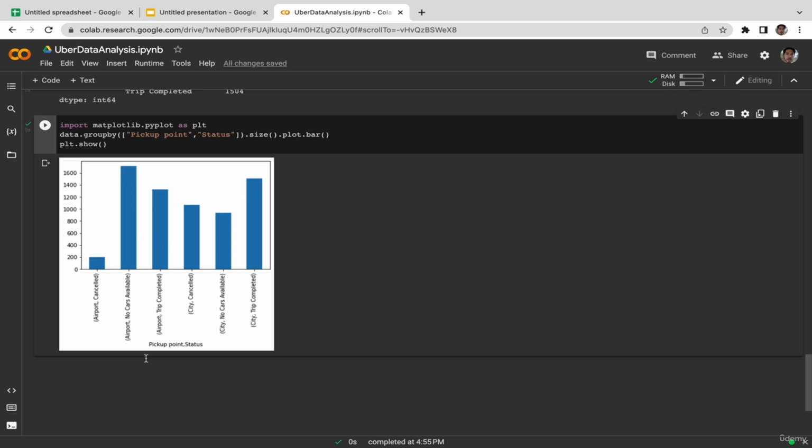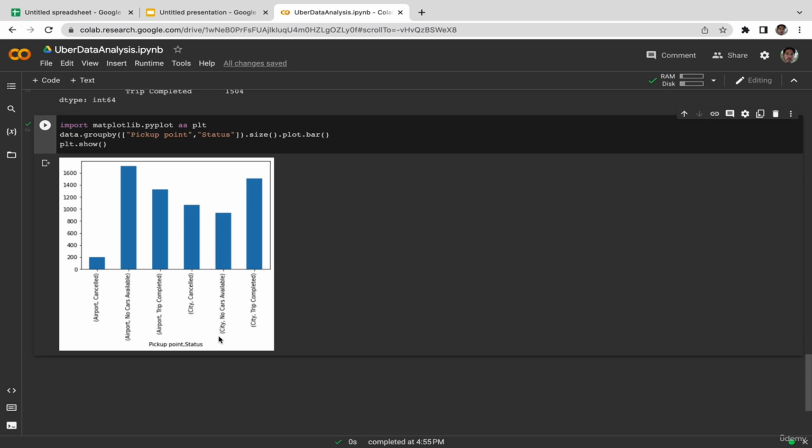The third bar represents airport to the city, trips completed. Okay, this is pretty good performance, I would say. The fourth one represents the trip from city to the airport and got cancelled. Yeah, I think this is a red flag. This bar needs to be highlighted, because it's almost like 2/3 of the trips being completed. It just doesn't make any sense. It's a pretty clear indication there's something wrong going on here.